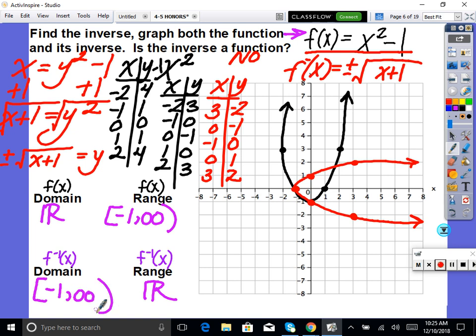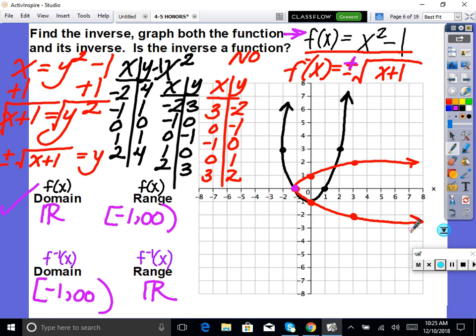But it does all work out, because look at the red function. Its domain is -1 to infinity, and its range goes down and up forever. Wasn't it just easier to look at the original and switch it? Questions? So why did this become not a function? Look right here, the plus or minus. The plus is the top half of the square root. The minus, remember, is a reflection over the x-axis. So that's the bottom half of the square root. So the plus and minus is what's creating it to be not a function.